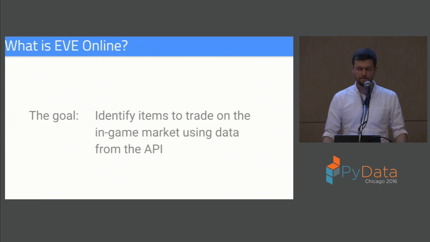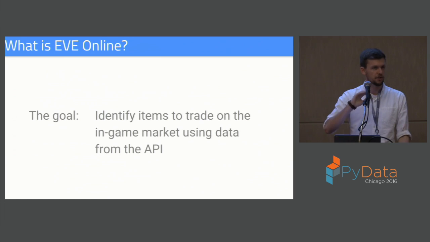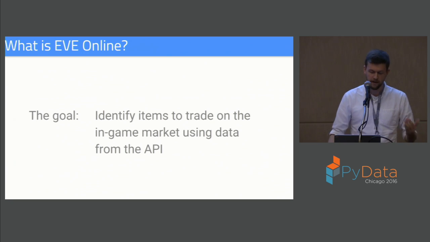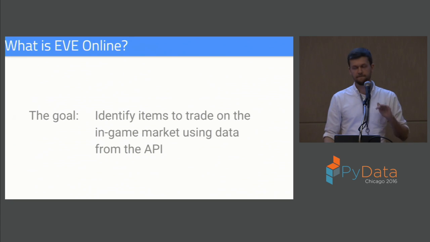This is a good point to give the caveat that I'm not actually automating the interactions with the client. I'm not automating the putting in of the buy and sell orders. The terms of service for the EVE game say that you can't automate your interactions with the client. This isn't like every 30 milliseconds I'm updating orders in the client, because that's forbidden and it will get you banned. But what I am doing is algorithmically figuring out what trades I want to make. So picking out the items that I want to use. So that's what I'm trying to do.